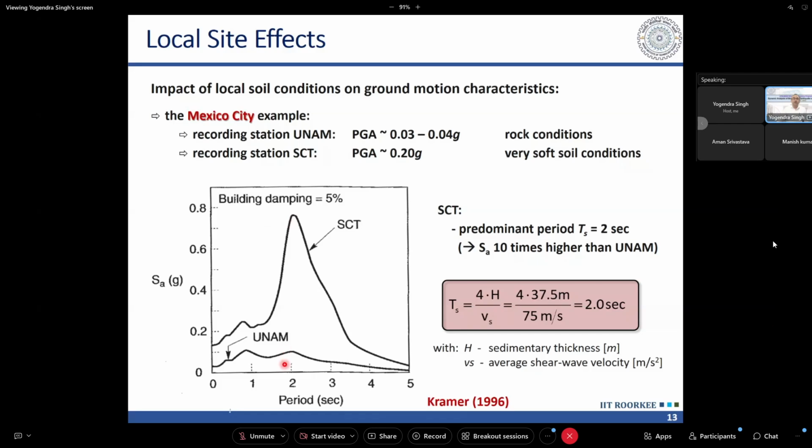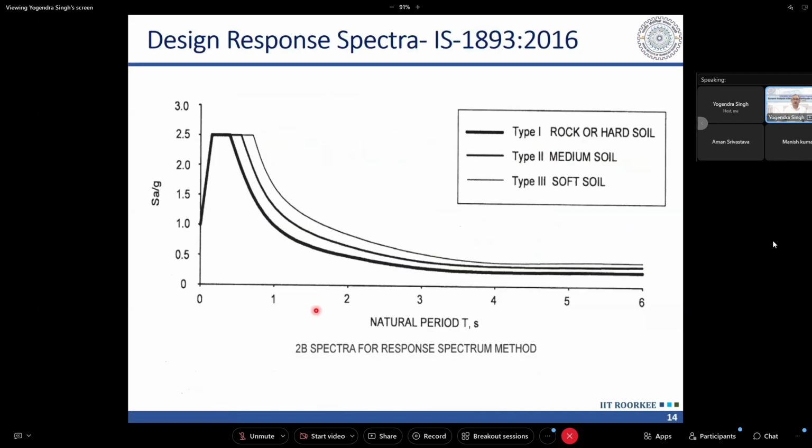In a way, that is good also, because if you were having 8 times amplification in case of high amplitude motion, it would have been impossible to design. It would have been too much. So we get this type of amplification for low amplitude. So we have to be very careful on the sites which are in zone 2 or zone 3 and where deep alluviums are there. There we can get very high amplification of the ground motion, much more than what we have estimated. And that's what the Mexico earthquake has taught us.